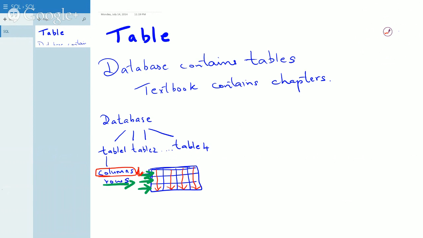Now it can have any number of columns and any number of rows. So how many columns does this table have? It has 4 columns, right? And how many rows does this table have? 3 rows, right? Now I can even have a table as little as one box. How many rows and columns would be in this? It would just be 1 and 1, right?